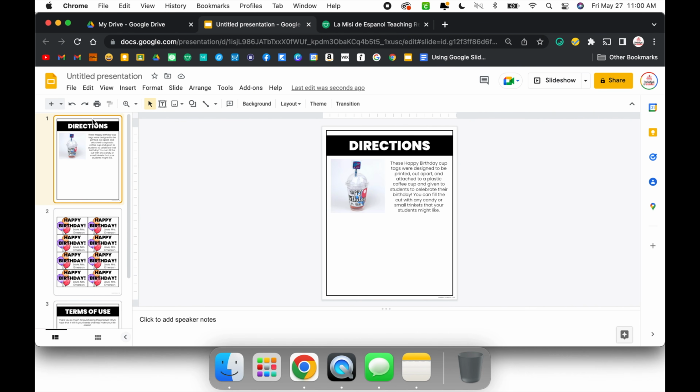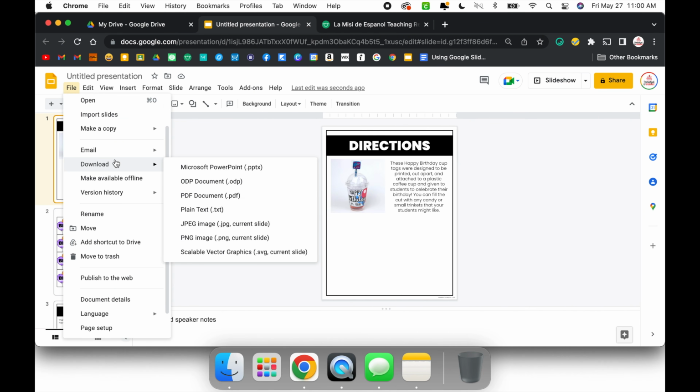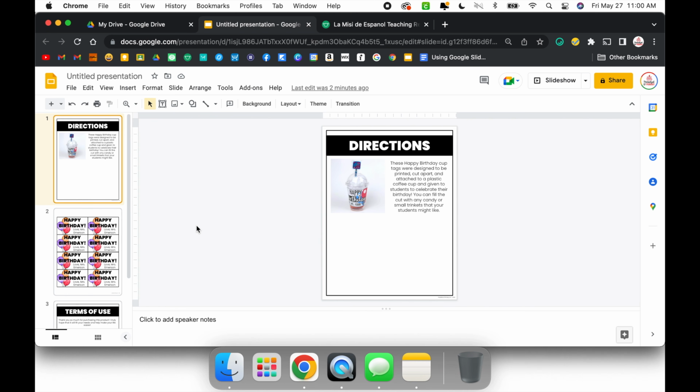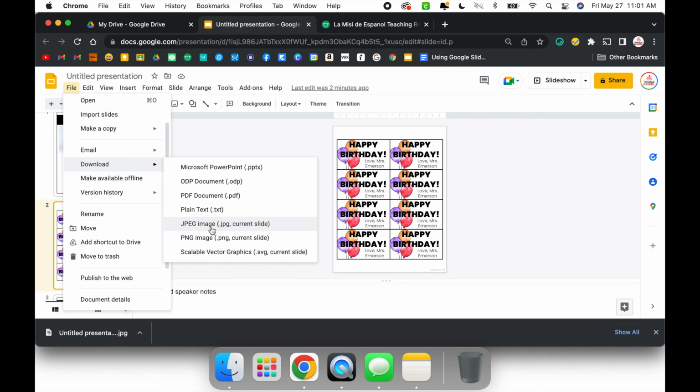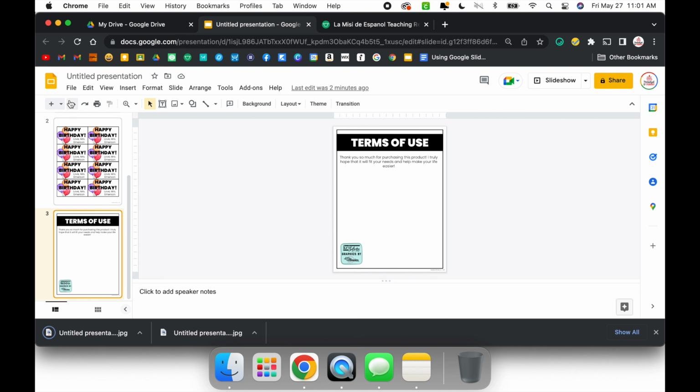The first way that you can flatten and secure your resource is by saving these slides as images and reinserting them into a new set of Google Slides. In order to do that, I'm going to come up here to File, choose Download, and notice I can save as a JPEG or PNG, but it's only going to save my current slide. So I'm going to save this slide as a JPEG image. It's going to download. I would have to repeat that for each of my slides. So I'm going to select the second one, File, Download, JPEG image, and then select the third slide, File, Download, JPEG image. Depending on how many pages you have, that can be very time consuming.